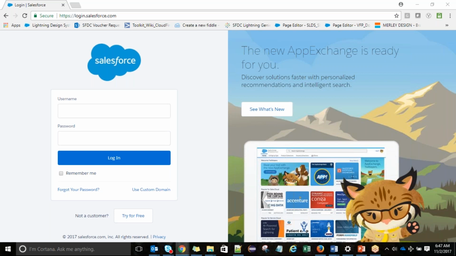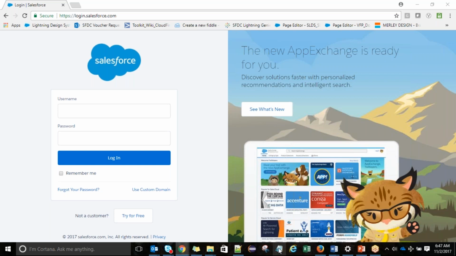Organizing the fields, buttons, links, and related lists as per the business requirement is called a page layout.